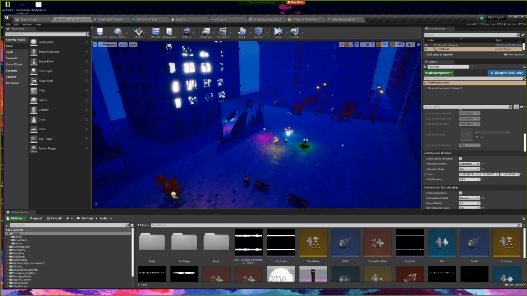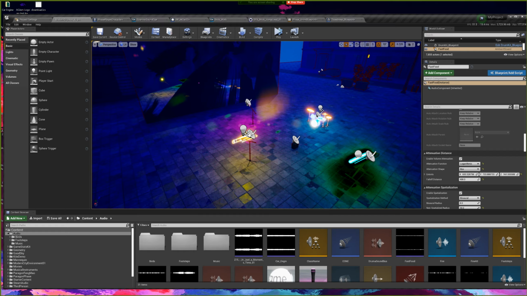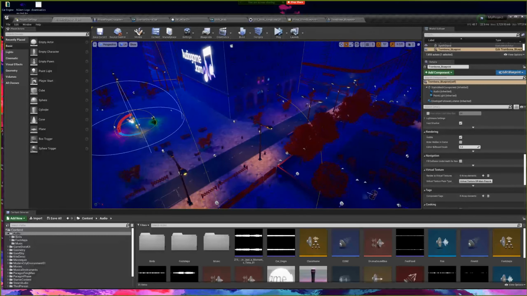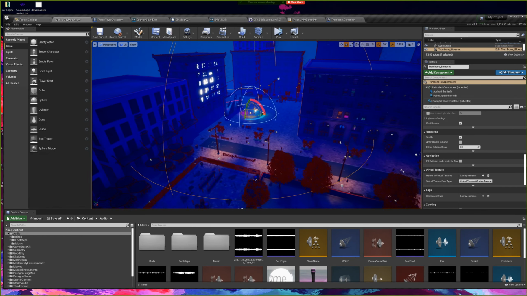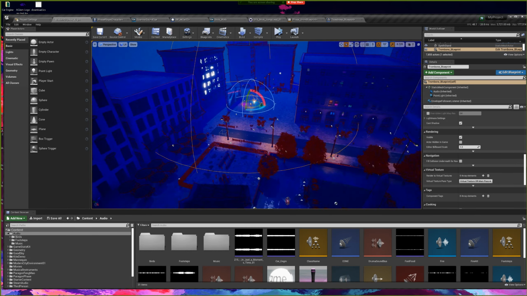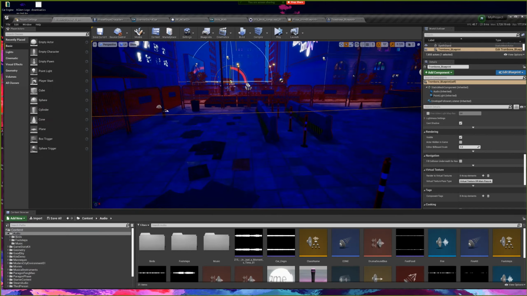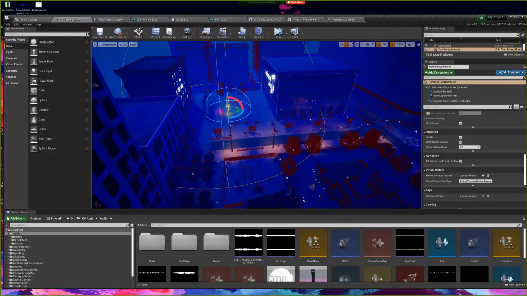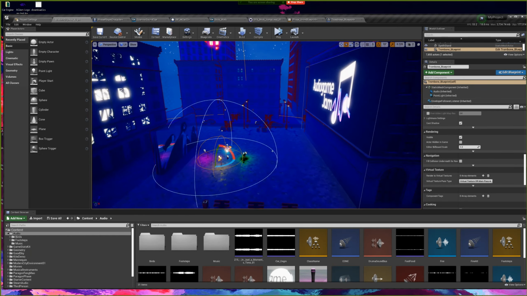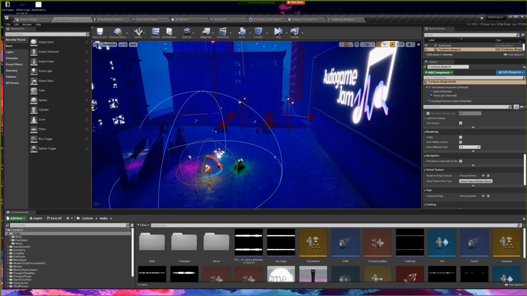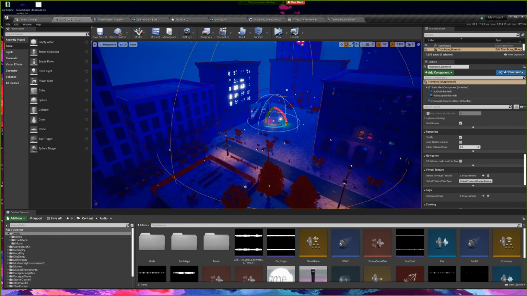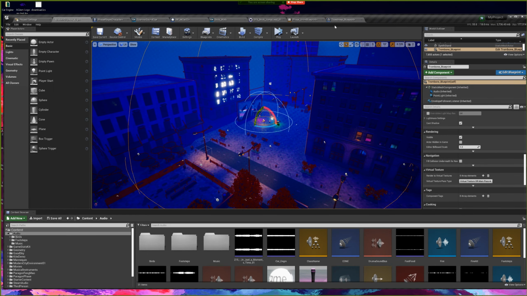But if we compare it to something like the trombone, that has a much larger circular falloff distance, where that inner cone is the sweet spot, and then as far away from here is where you'll begin to start hearing it. And you can alter the size of the sphere here in the scene.